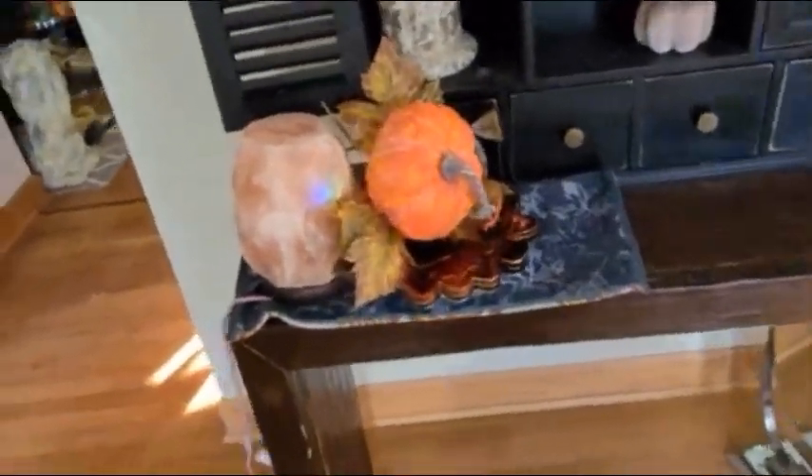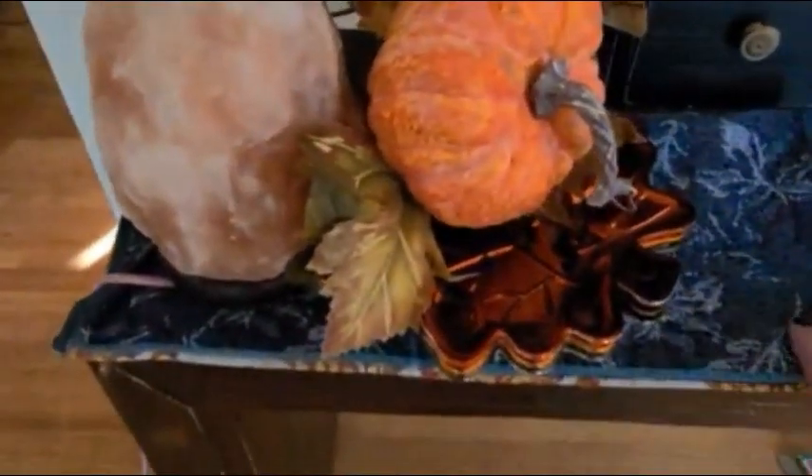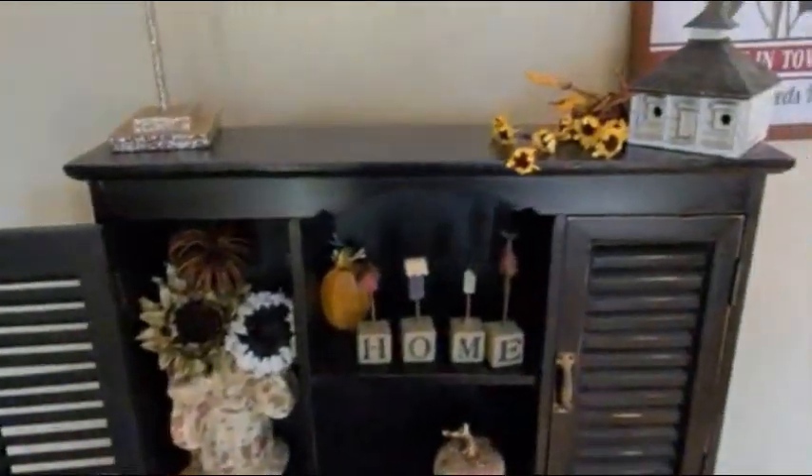And then over here, I'm just kind of keeping with the pearl theme, and this is just really cute so I'm going to keep that out. Over here it's just a mess. So my Halloween candles — I'm going to continue to burn until they're gone. I did get these from Walmart, I think they were in clearance, like a dollar last year or something. I just continue to burn all the candles until they're gone. And out here, just kept it very minimal — this placemat I did get from Walmart and just everything is kind of minimal.